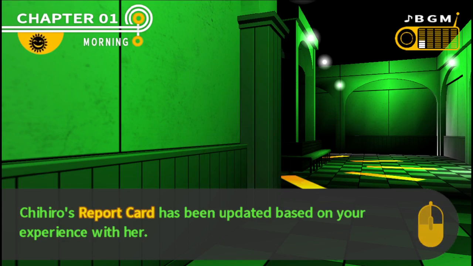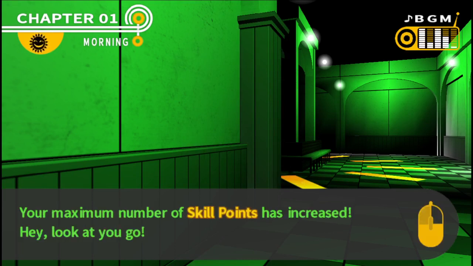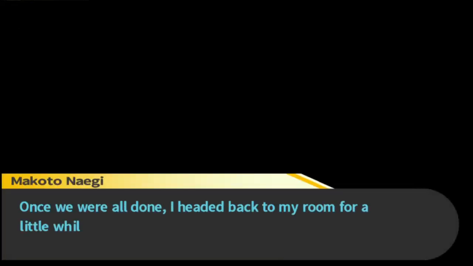Chihiro's report card has been updated based on your experience with her. Your maximum number of skill points has increased. Hey, look at you go.